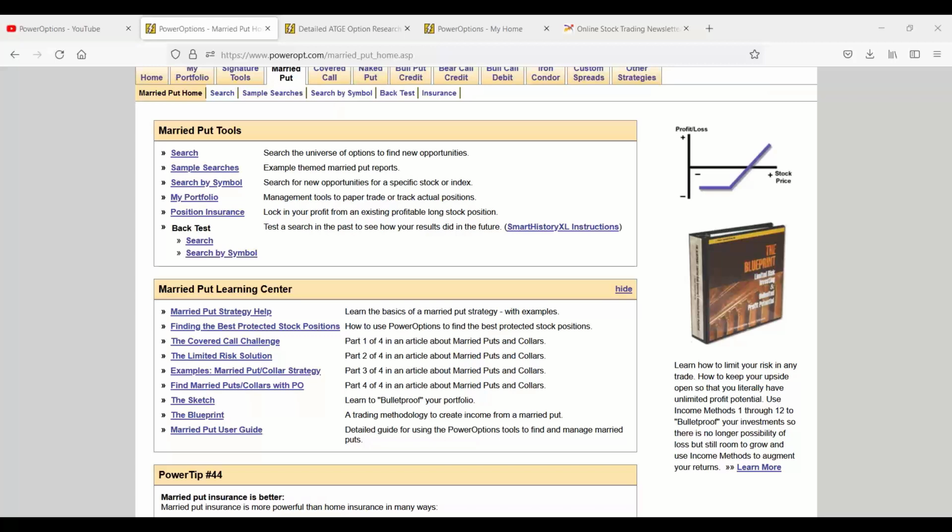Okay, Fernando does add, in the married puts, when I buy the put, I choose the largest open interest in a strike and a delta near 0.7. He says, if you take a put and a call at 0.7 delta and look on the chain to the extrinsic value, I've seen that the time value in the call is always more expensive than the time value in the put. That would depend also on market conditions, Fernando.